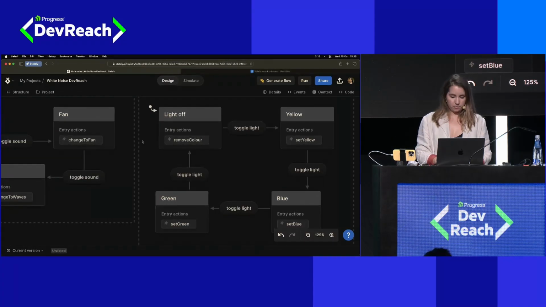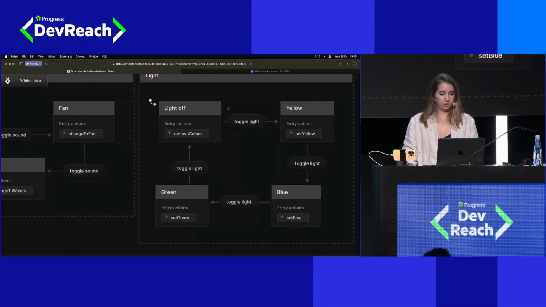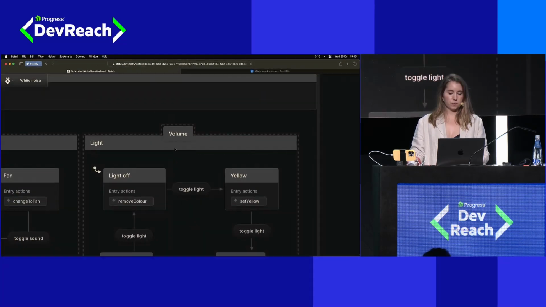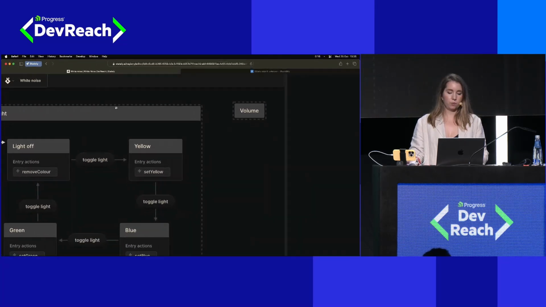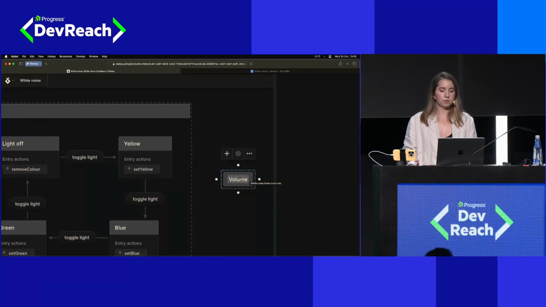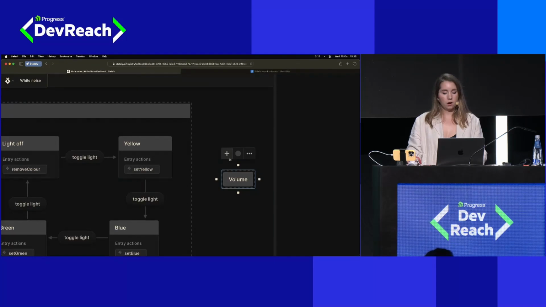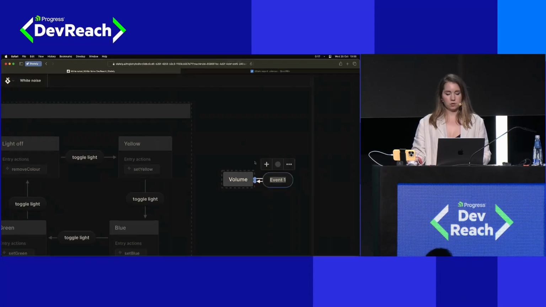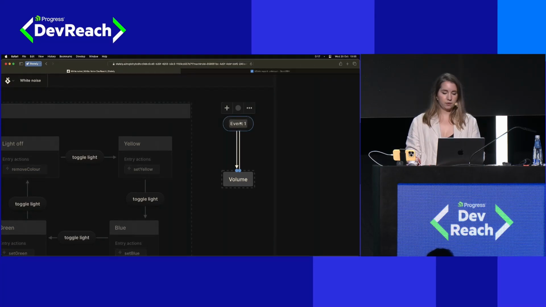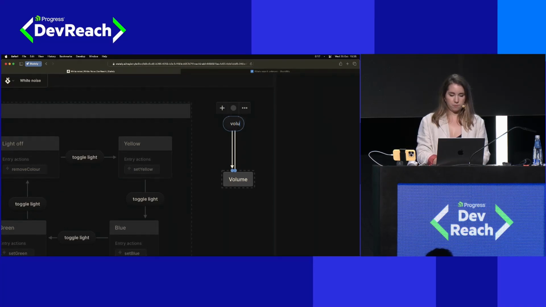So next up, I'm going to hide the UI. That might give me a bit more room. There we go. I'm going to add some self-transitions. So self-transitions are really helpful when you want to keep the state, but you want to have an event happen, and then return back to the same state. So that's why I've done this for volume. I'm going to create a self-transition. So you can see the arrow comes out, and it goes back in. And this is going to be volume up.